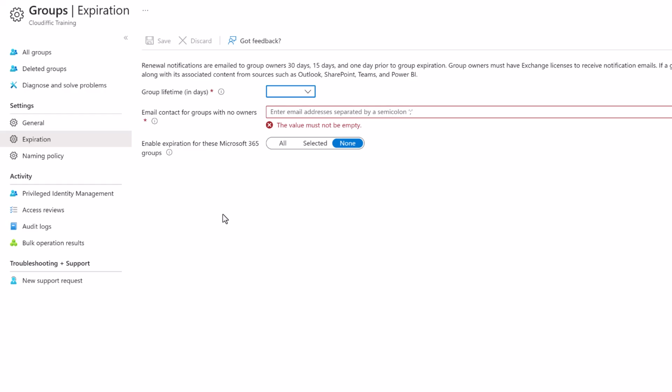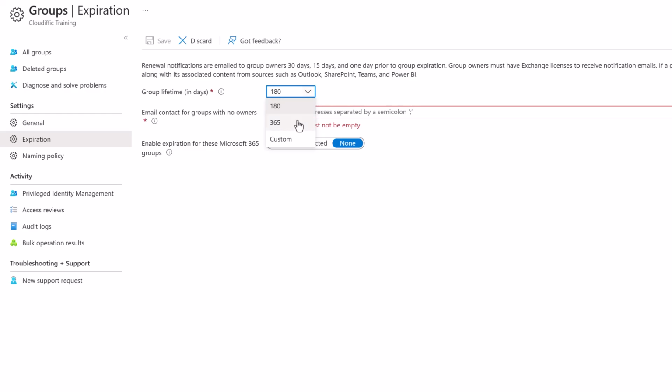So if the groups are being created for a particular project and the project didn't kick off and it just goes lying there, we don't want to have hundreds and hundreds or thousands of Microsoft 365 groups which are either empty or unused, or it was used for a while and then no one uses it for the last 6 months or for 1 year. So you could have a group lifetime set over here. So you could say my group lifetime is 180 days or 365 days.